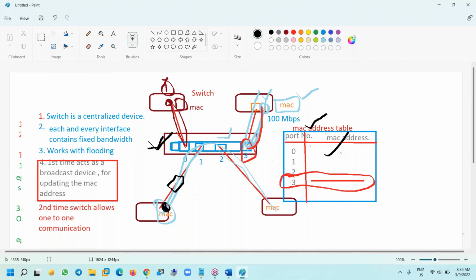Your problem will be solved. If there is any network issue or any data transmission issue in the network, just power off the switch, and after 1 minute or 2 minutes, power on the switch. Your problem will be cleared. Are you getting it or not?